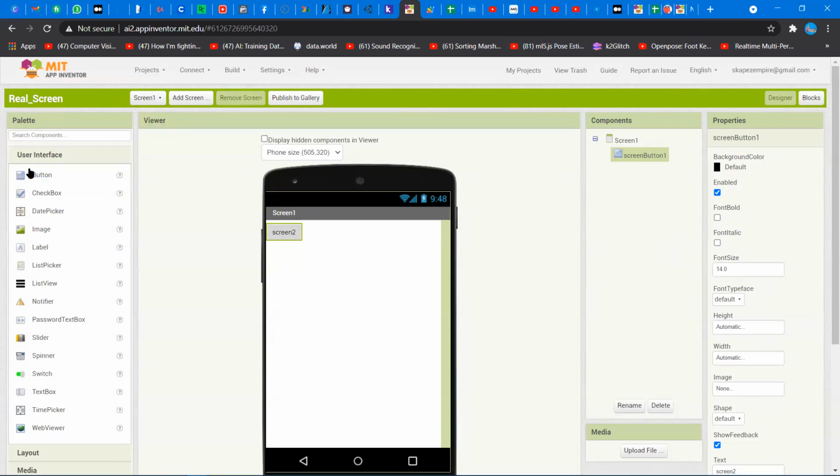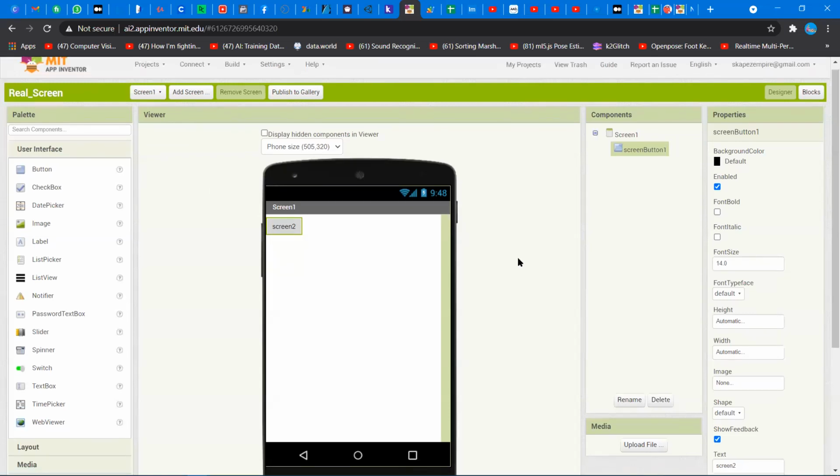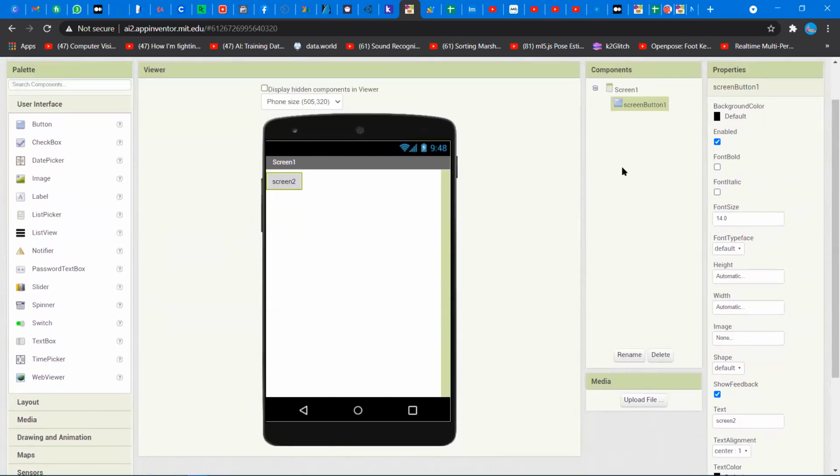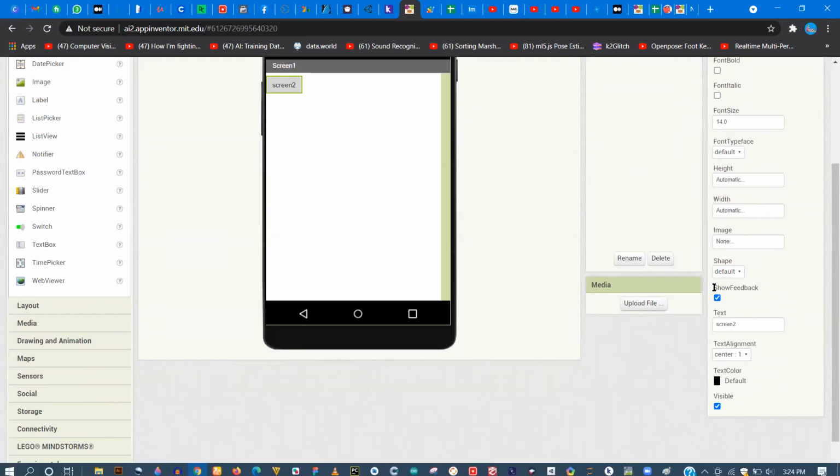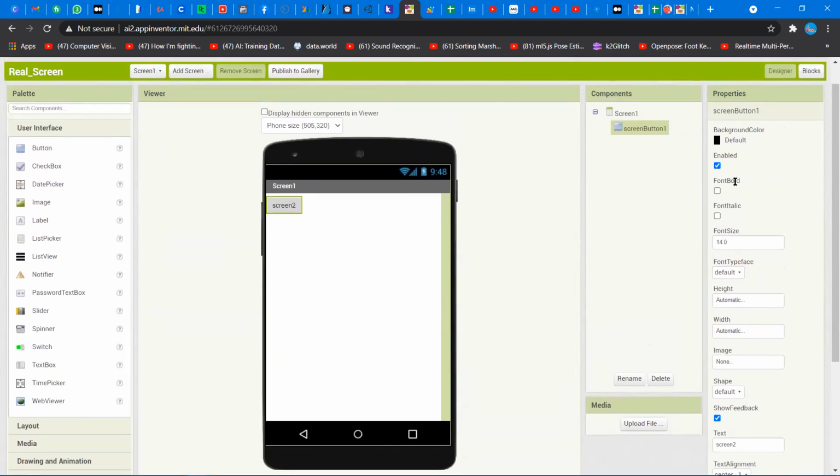In screen 1, drag a button, scroll down, rename the button, scroll down, and change the display text. Then go to your blocks.